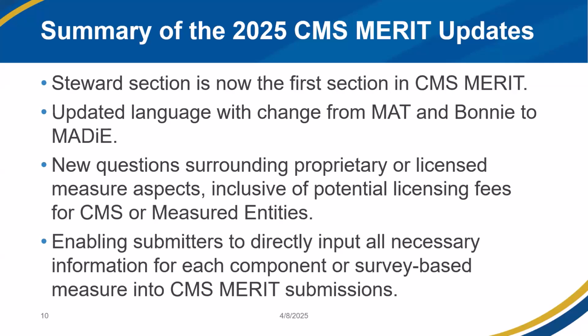Previously, submitters had to enter basic high-level information into the CMS Merit tool and then attach supplemental documentation for each component or survey-based measure. Now the CMS Merit tool will allow submitters to directly input all necessary information for each component or survey-based measure into the submissions. This streamlines the submission process and ensures that all information is included in the tool, making it easier for submitters to convey measures more effectively to CMS reviewers. Next slide, please.